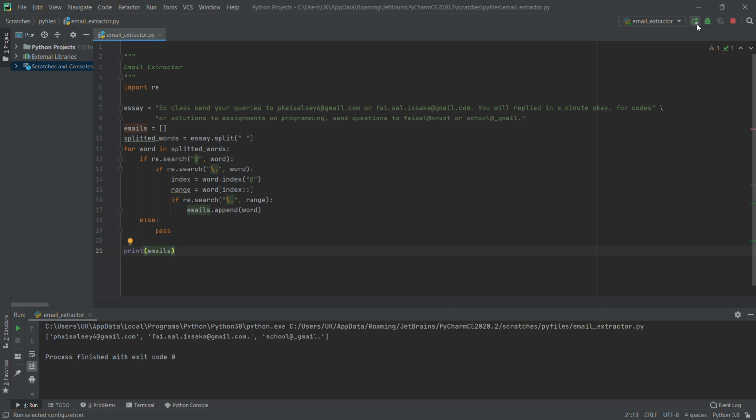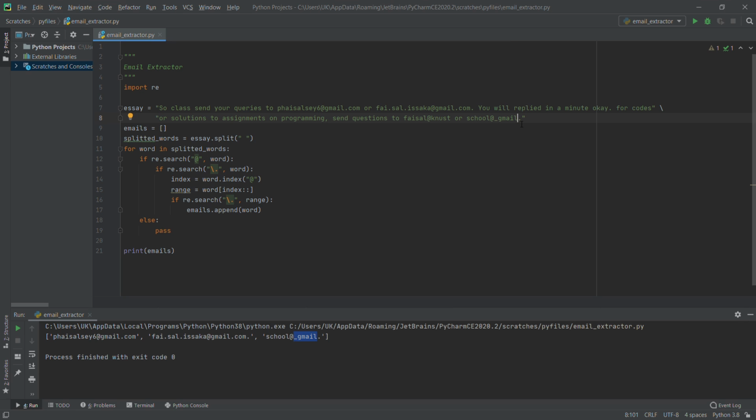You can see I'm having school at Faisal, and this is valid. We also have this one, which is valid, and this one is not valid. As you can see, I have a dot here which is not valid, but it is being treated as a valid email, and it's not a valid email.